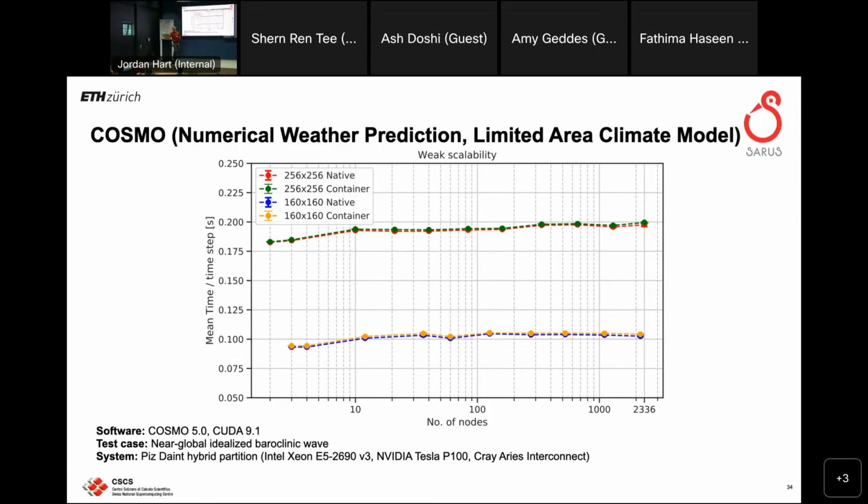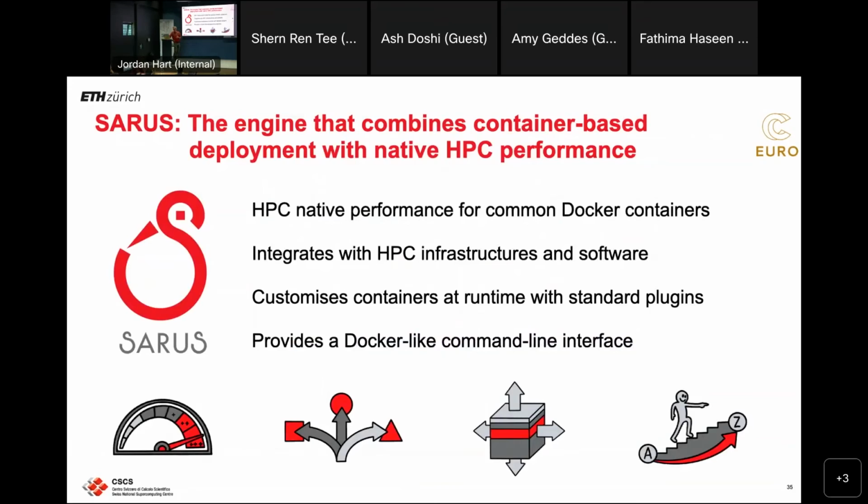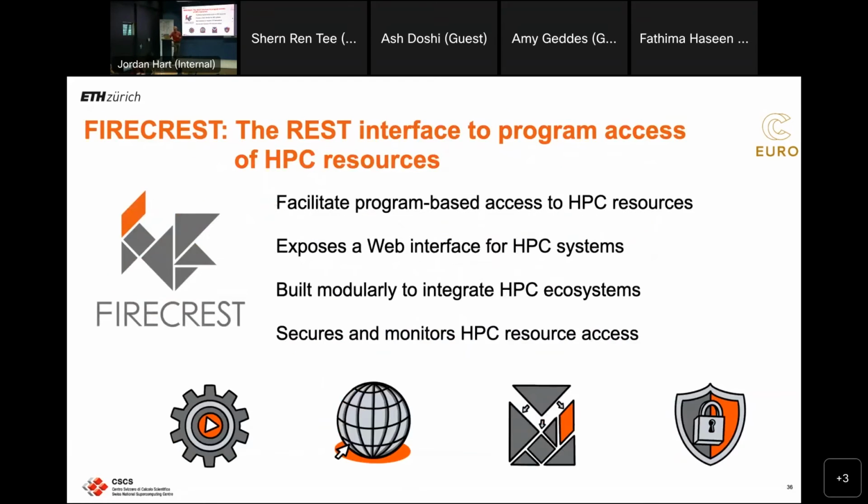So it's a technology that really works for HPC, and we've been funded when we were still at PASC by the European Commission to productize this in the right way. Another area that we've been investing in a lot is to make the infrastructure programmable, so define RESTful APIs so that you can provide an interface to the entire infrastructure, storage, queuing systems, everything. And so that's a second area that we've been gaining a lot of experience with.